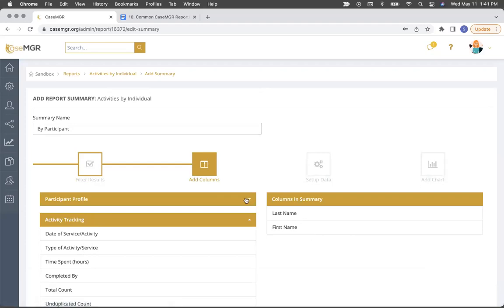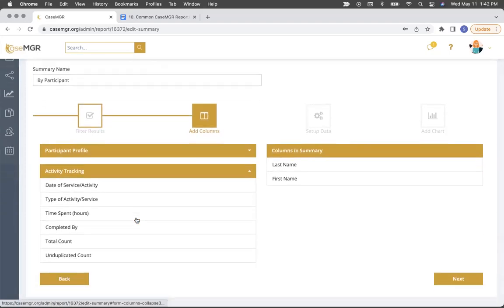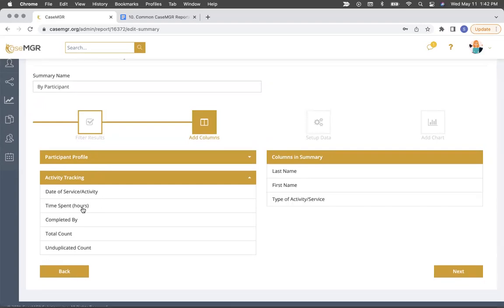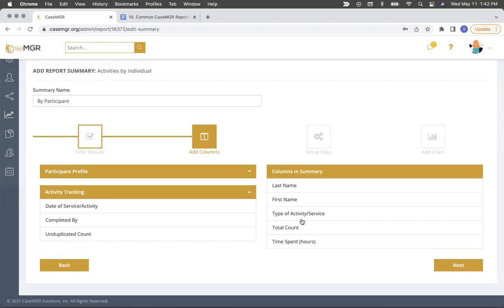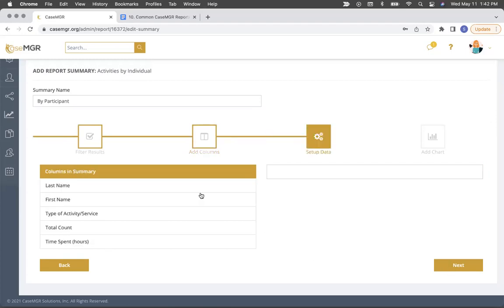So you see the difference here is I'm actually pulling in the profile, last name and first name, because that's what I want it to be on. That's the important sort of piece as part of this, because this is the list of my participants here. All right, we're going to do activity type, and we're going to go ahead and do total count and time spent. So I want to know for each activity, how much total count and time spent did they have?